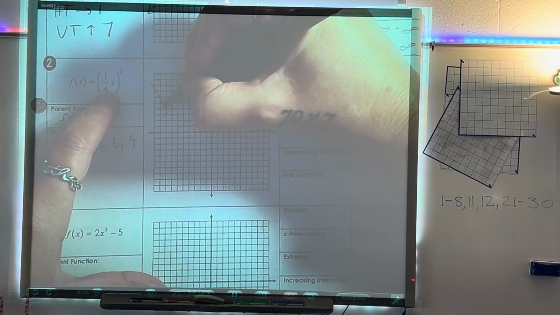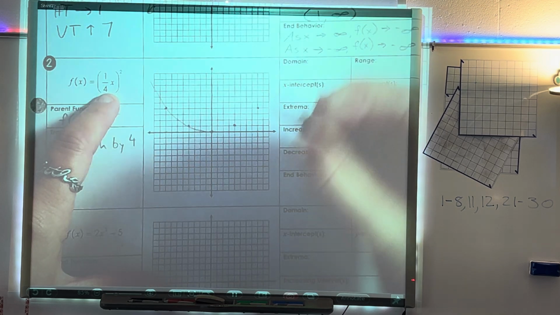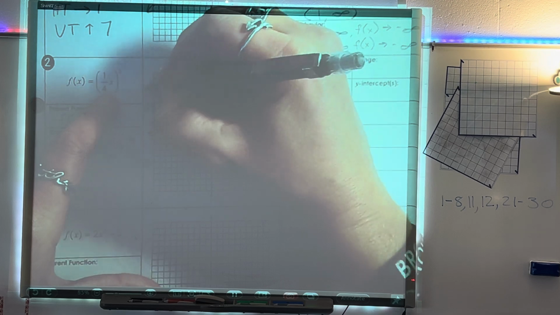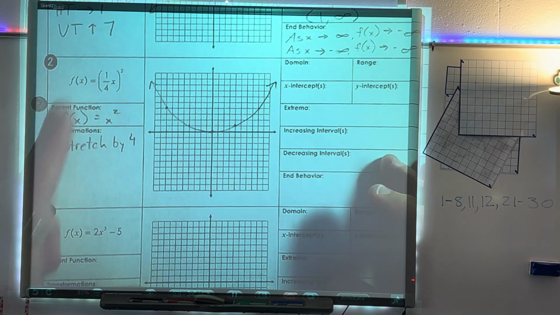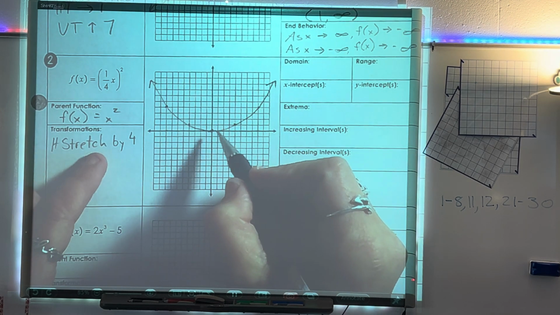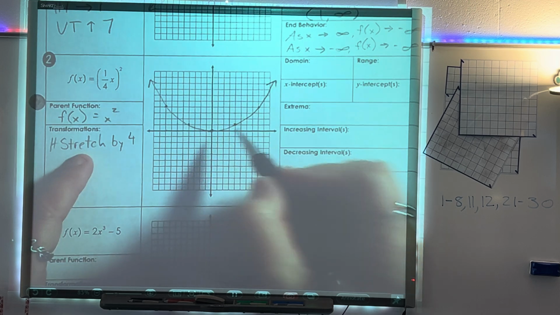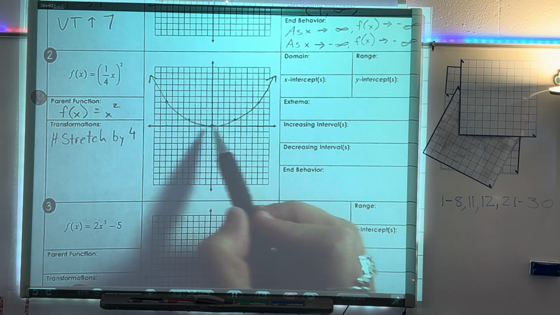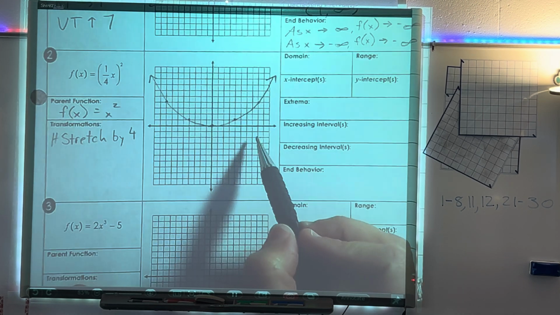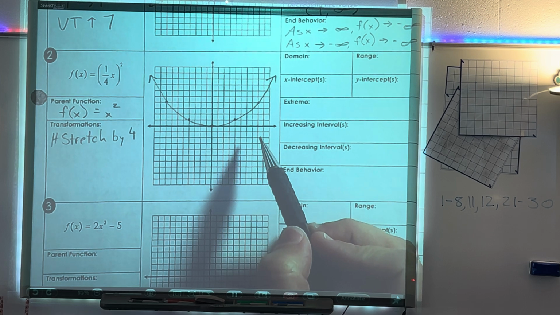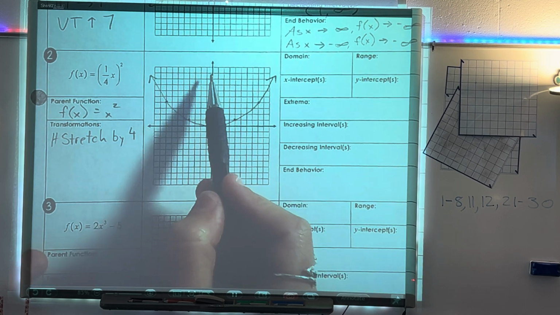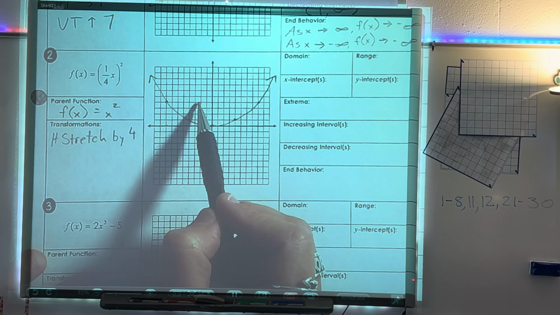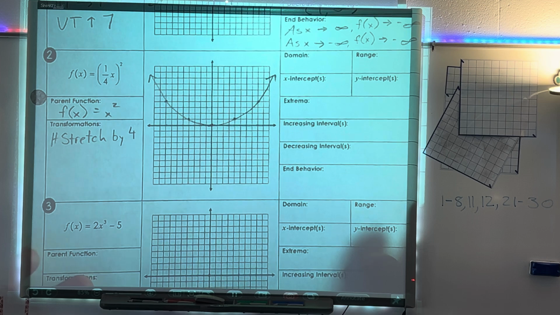So it's a very wide graph. This is probably a good function to talk about this. So it's a horizontal stretch. Remember, for stretching, we're trying to get closer to the horizontal axis because it's horizontal. But it looks the same as a vertical shrink, because a vertical shrink is trying to get away from the vertical axis. Do y'all remember that? Yes? Alright, make sure y'all are right.